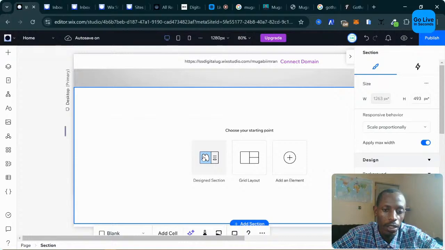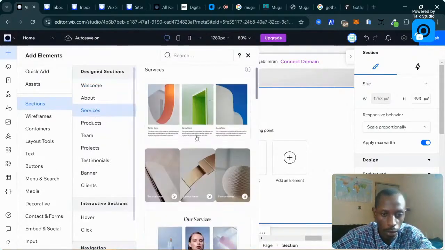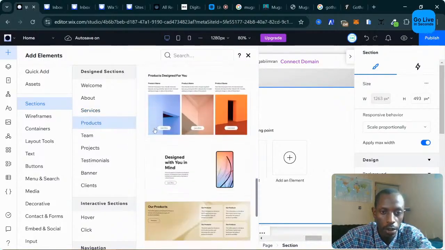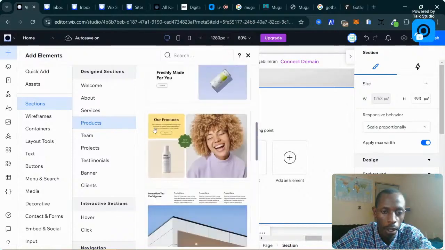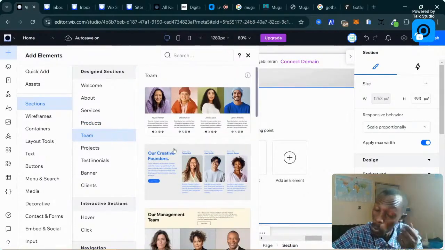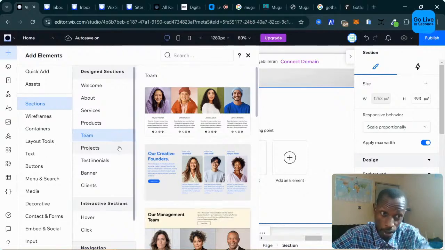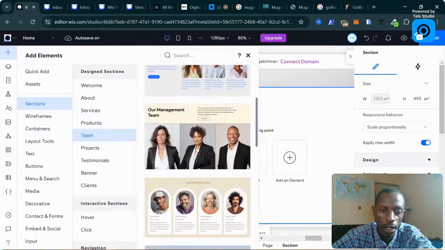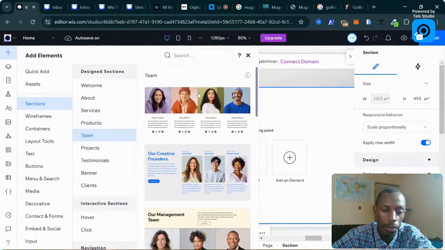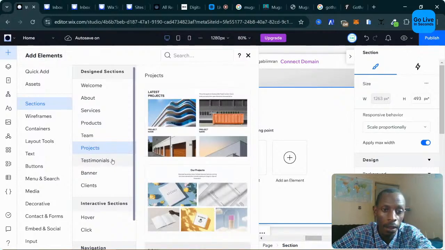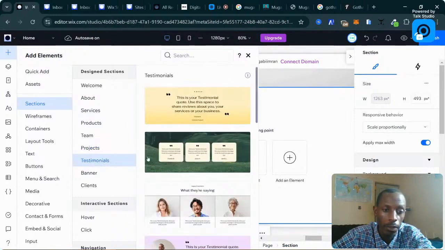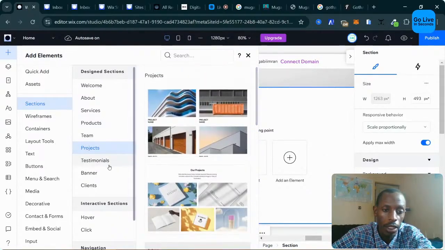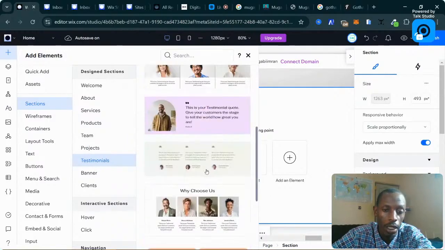Go back to design section and go back to services. I don't think we have anything here that we need, but if you have the time, take the time and go through these sections, these design sections. Maybe you might want to consider adding a members page, team page, staff page where you have your team. Might want to consider adding projects to your website. If you need that, you might want to consider adding testimonials like I want to.